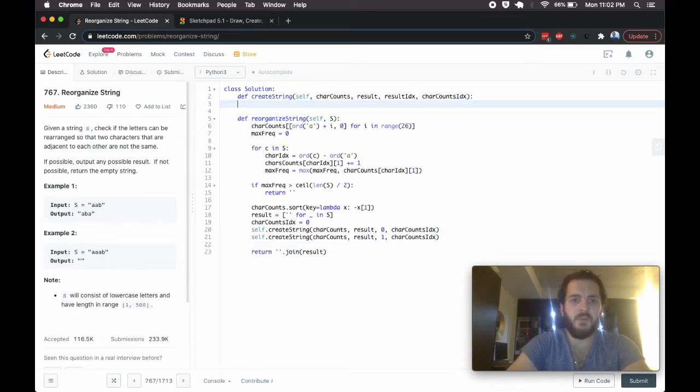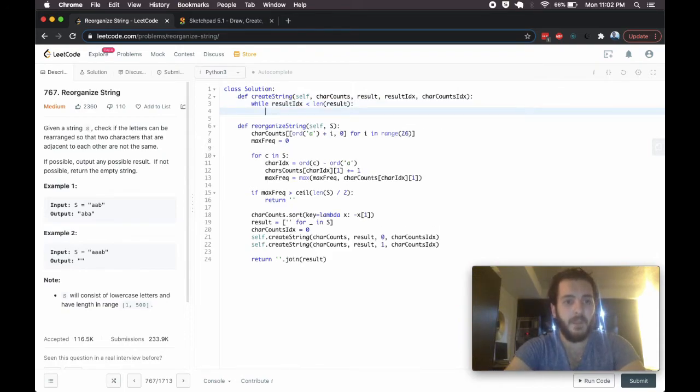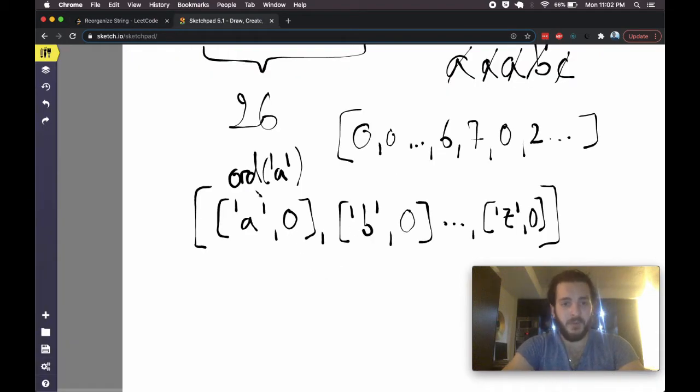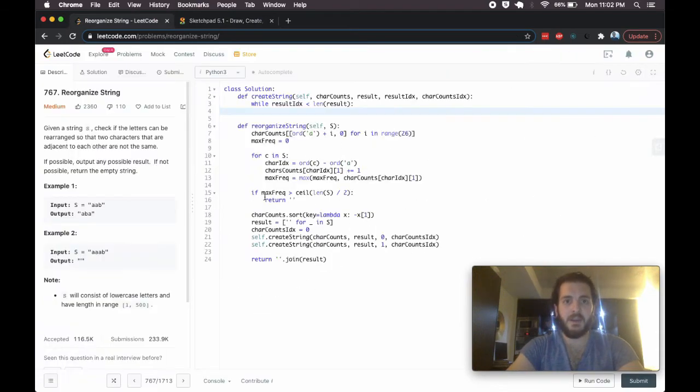When I want to create the string, I can only really loop through, again, starting at either 0 or 1. I want to loop through while my result index is less than the length of the result. So while I'm actually pointing at a slot in this array, I'm going to need to do some work. What we mean by work is this: I want to look at the current character that I'm on. I've sorted my frequencies, and I'm looking at a character right now. As long as I have some sort of frequency for that character, so if it occurred once or twice or three times, I need to start filling it in.